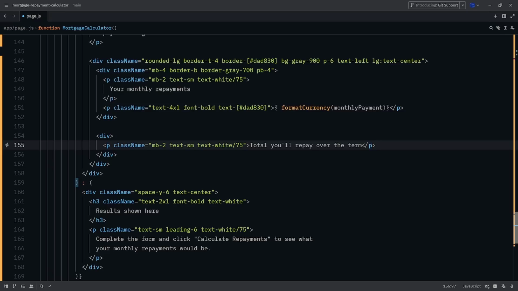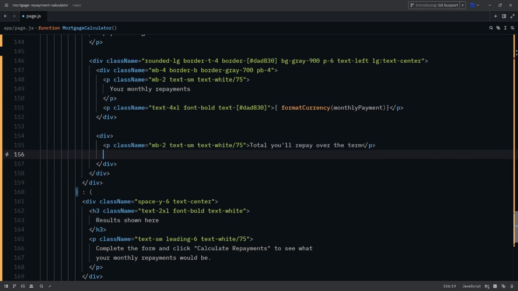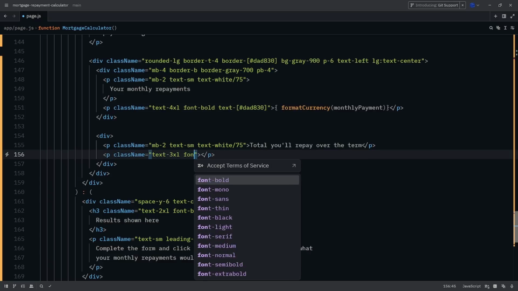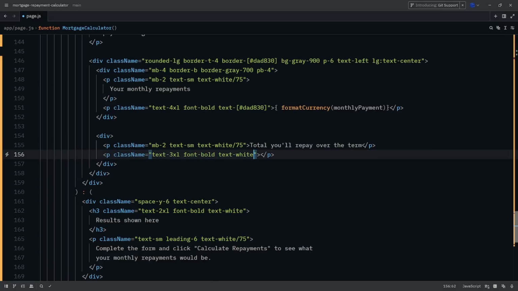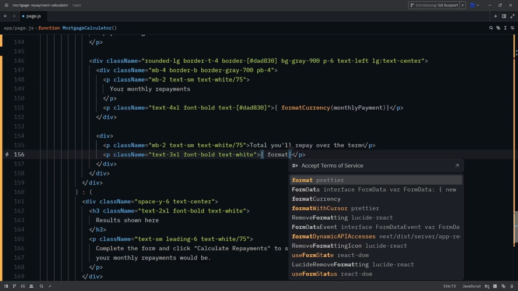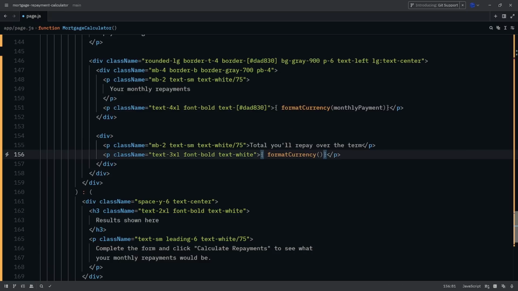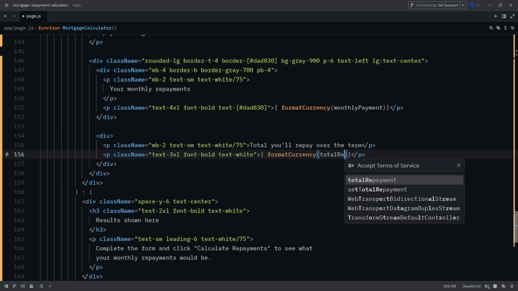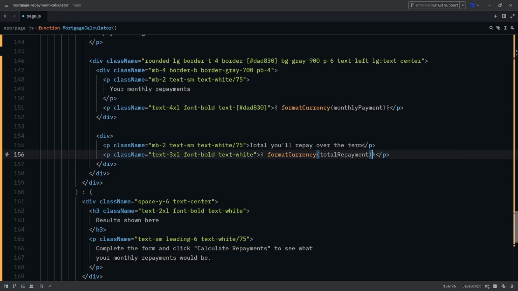And then below this paragraph, we're going to have another paragraph with class names of text-3XL, font-bold, and text-white. The paragraph is going to call the function format currency again, and we're going to pass in the total repayment, which is our state value.